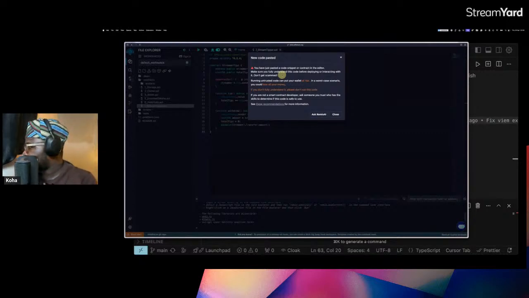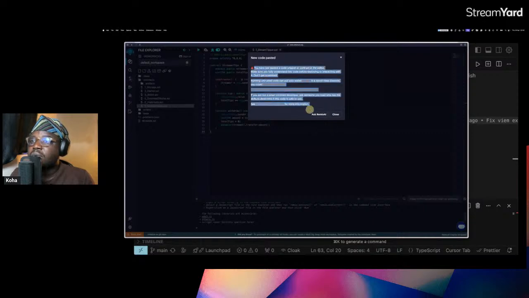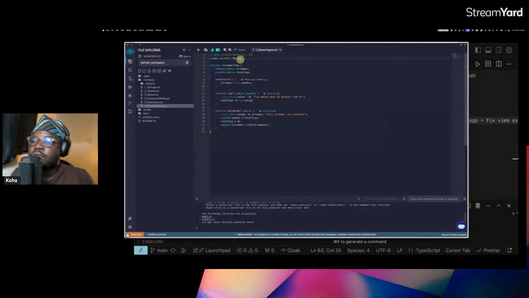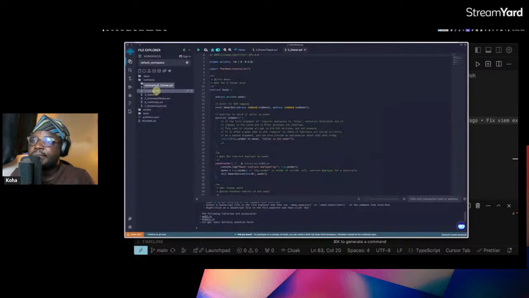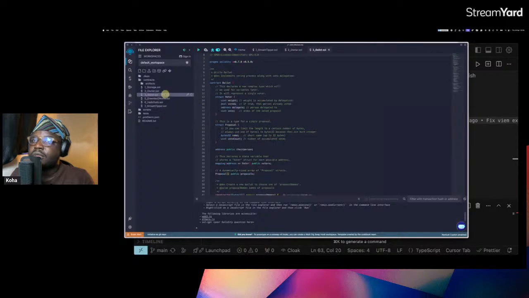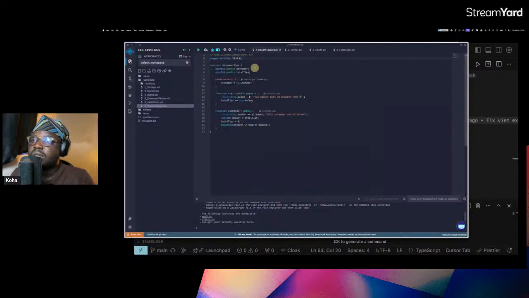I'm also gonna paste this. A good UX thing. Would I say good? But it's good in the sense that security is this thing that Remix does. So once you paste code, it's telling you that you just pasted something. Please understand what you're doing. If not, don't run it. But I think I understand enough to know that this would not bite us in the private area. So we can proceed. It's telling me that it's going to use 24856. That's a lot of gas.